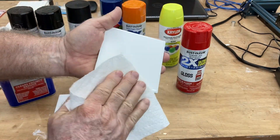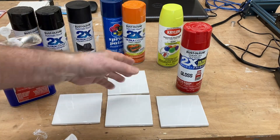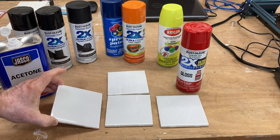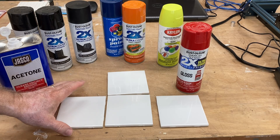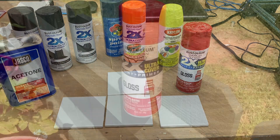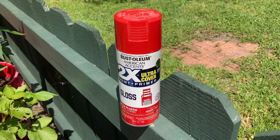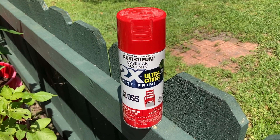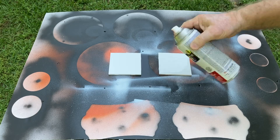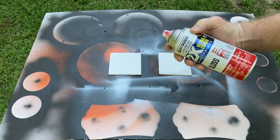These four tiles are going to be a test grid because I don't know the settings that are going to work for this type of process. So we're going to be doing a little bit of experimenting to see what the best settings are, depending on the type of paint and how thick the paint is. Something that people don't realize — to get the paint can to spray the best, it's actually best to go ahead and warm it up. Let it sit in the sun for about ten minutes. Make sure that you shake the can really well.